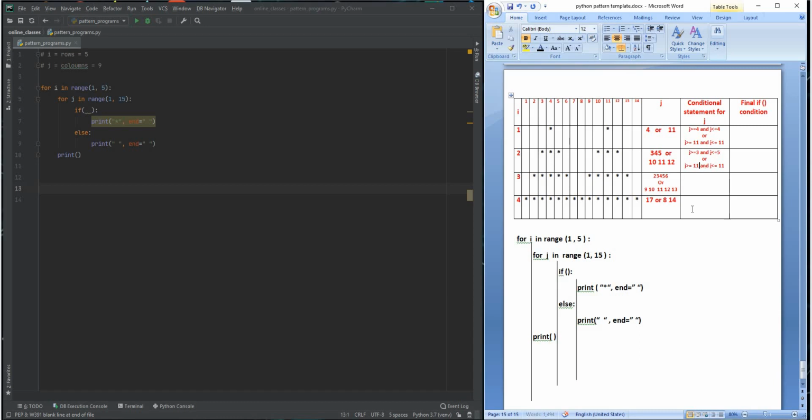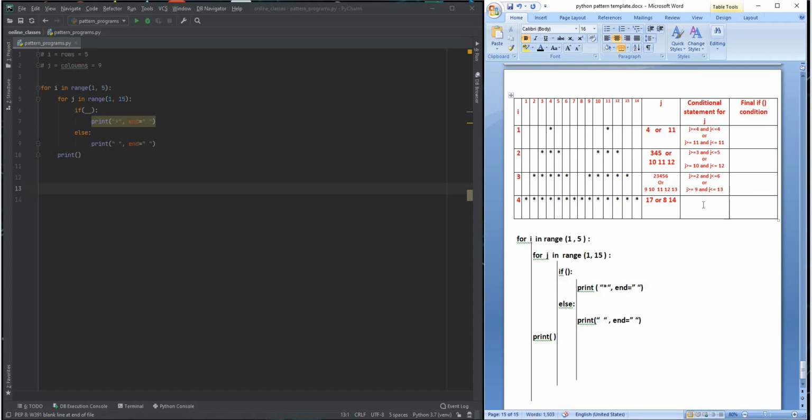Here it should be greater than or equal to 10 and less than or equal to 12. Now let's copy this and paste it here one more time. This time it should be greater than or equal to 2 and less than or equal to 6, and here greater than or equal to 9 and less than or equal to 13.